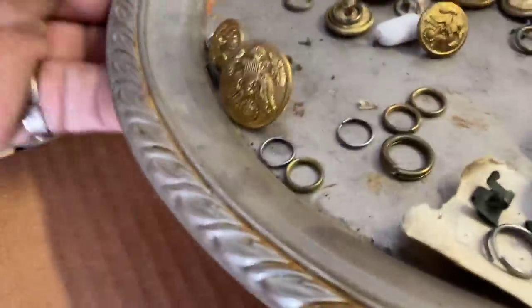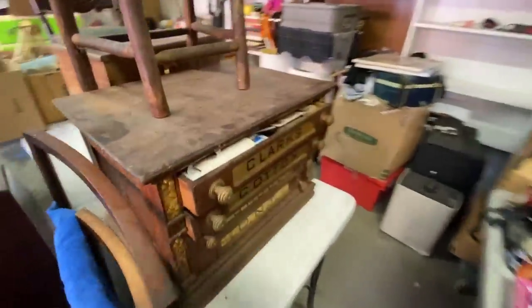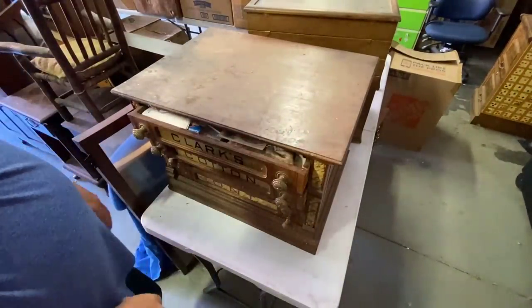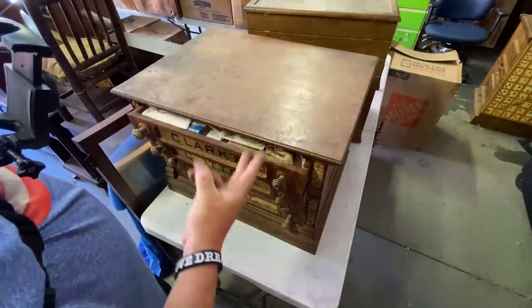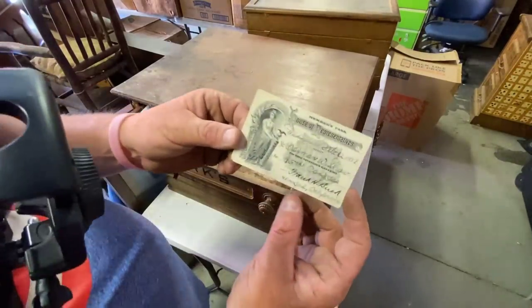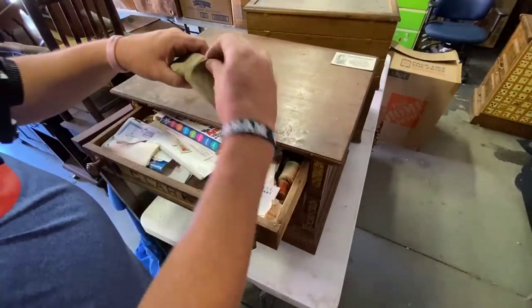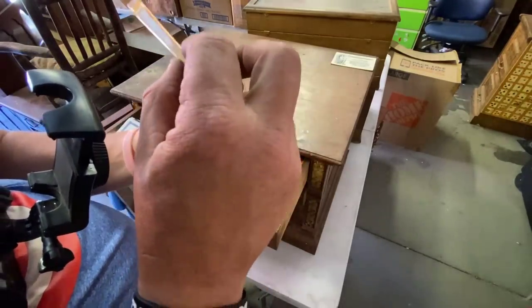I need to take a break from the boxes and do this cabinet because it's been driving me nuts. This is the one that had that Norman Shaw document — that's the thing that intrigues me, because it's not often you find stuff where people were in the House of Representatives or whatever. These pack-rat hoarder types — you just don't know what's in their drawers. Look at these glasses here — they're intriguing, look like they're made of plastic forks. I'm scared to put them on but they're neat. Let's put those in the good pile.